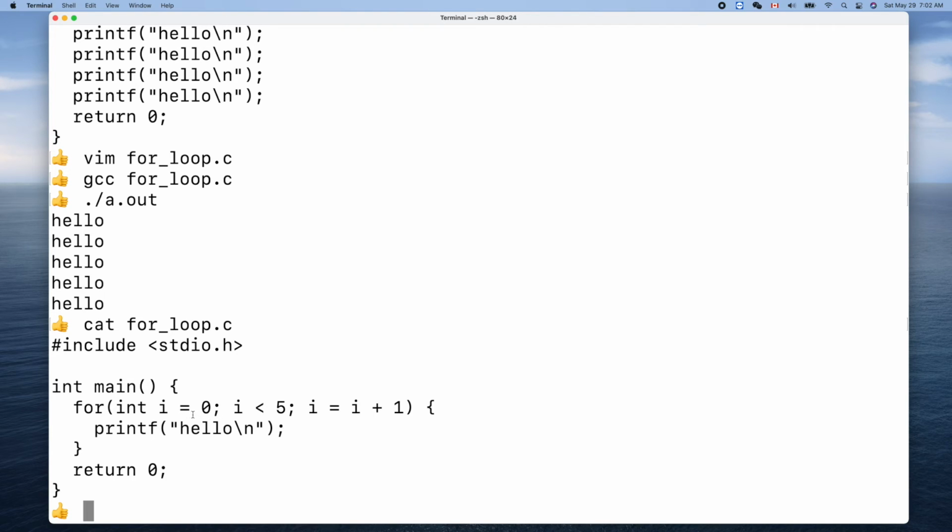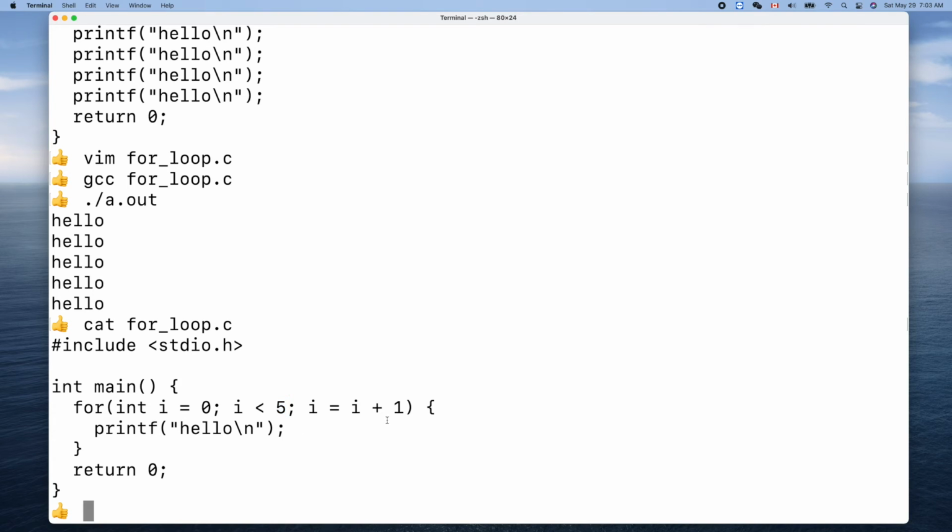Pay attention to the edge cases, okay? It starts from 0, very important. Try to get used to it. It's like the second nature of a good programmer, right? Beginners will get confused with the edge cases, like what is the first i, what is the last i, what is the difference of the last i from the first i. So these 5 is how many times the iteration happens.